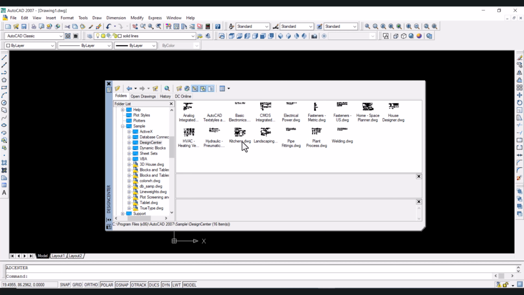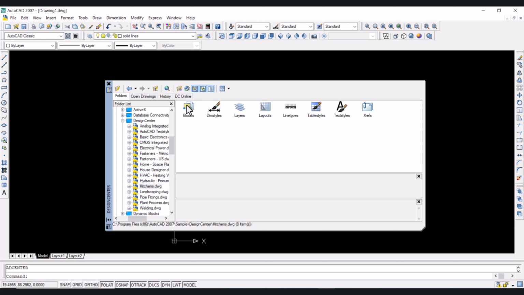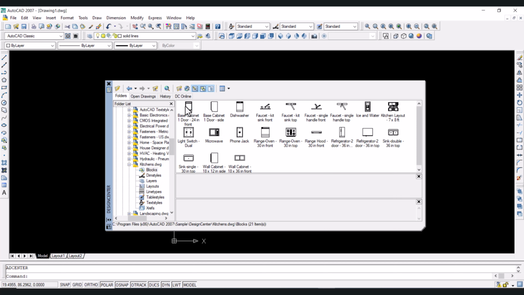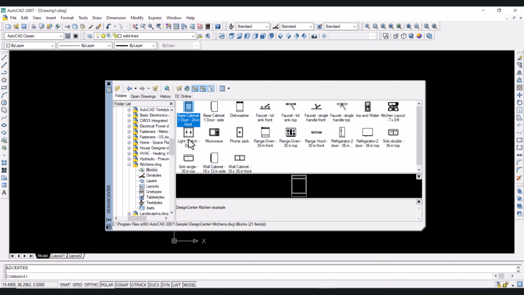contain these blocks. So for example, if you click on Kitchen and double click on Blocks, we can see a base cabinet, a light switch. We can get the preview of these objects, how they look. Similarly, microwave oven, range oven, refrigerator, sink double, wall cabinet, and others.